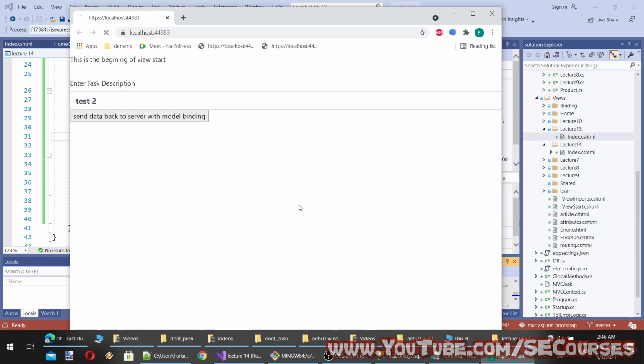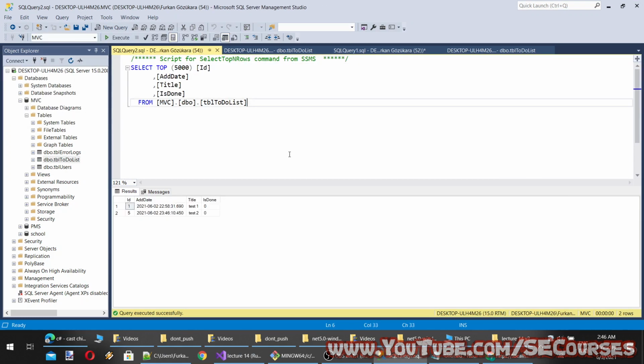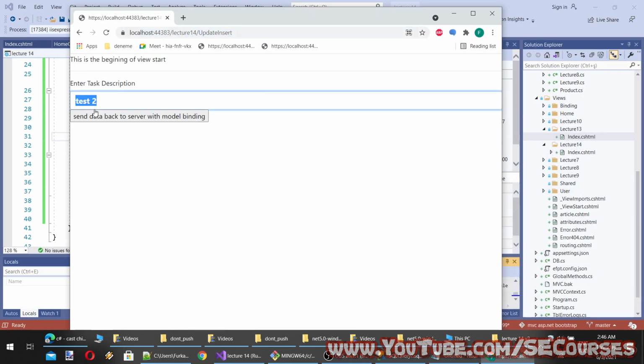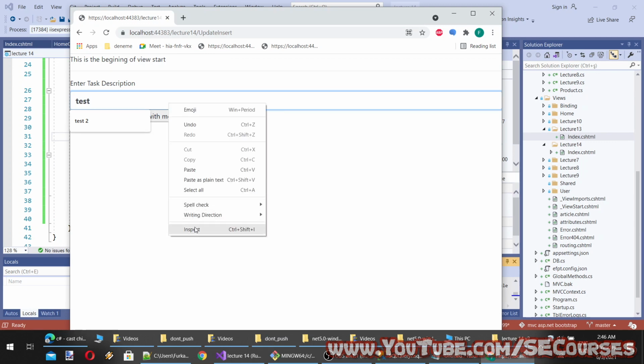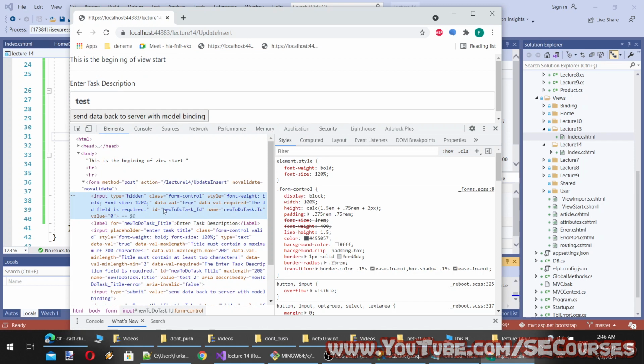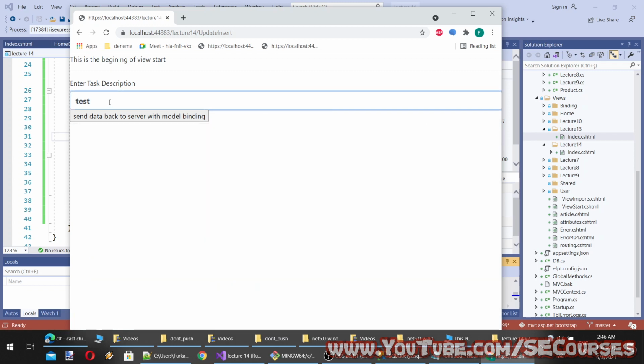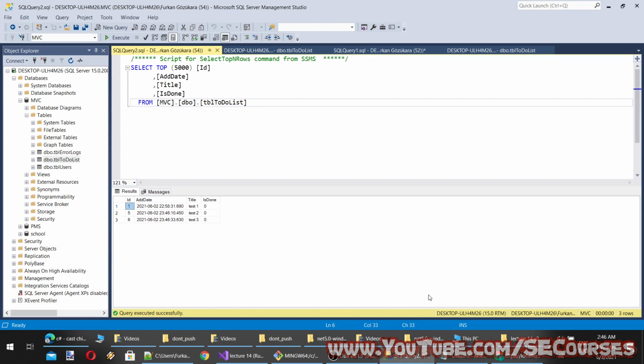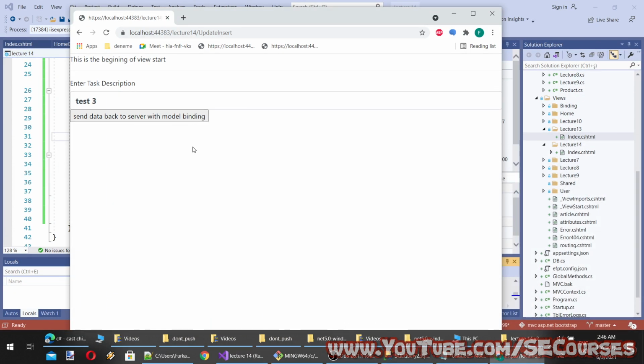Okay, now test 2. Yeah, it did work. We have no error. The URL change it. And now test 2. Now we should be able to update test 2 because currently its ID should be set as true 2. Let's see. No, it is set as 0 still. So it didn't load that. So test 3. Let's check it out. Yeah, test 3 is here as well.